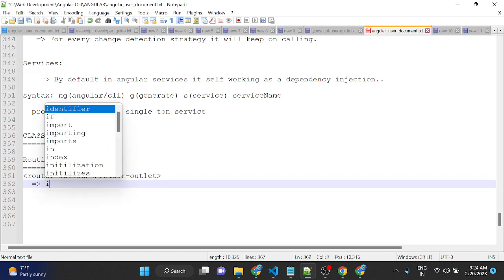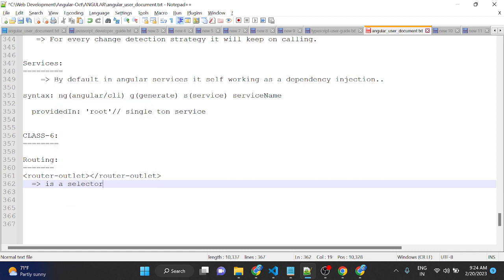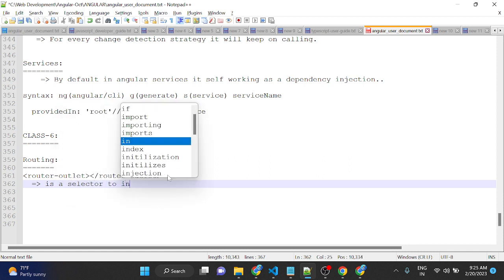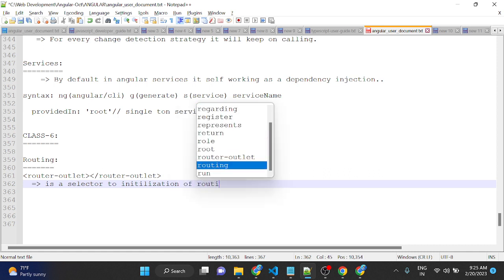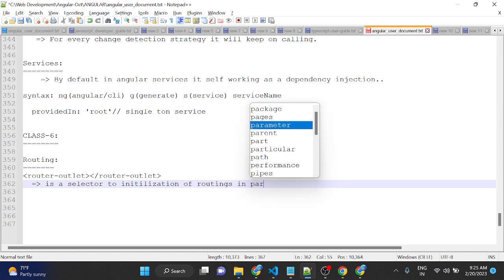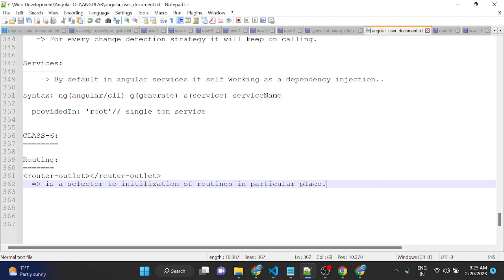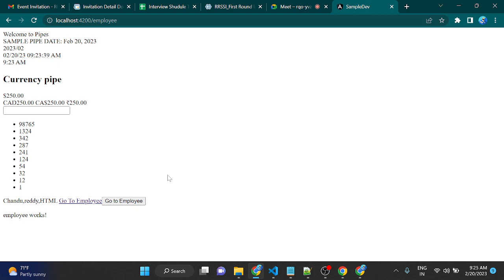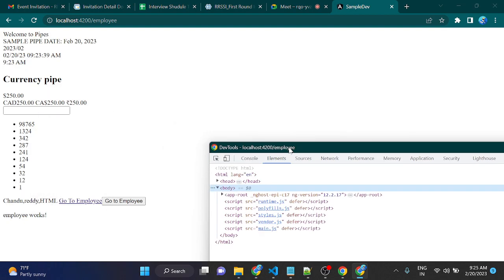This router outlet is a selector to initialize routes in a particular place. If you see here, that employee, I'm inspecting and showing you guys.